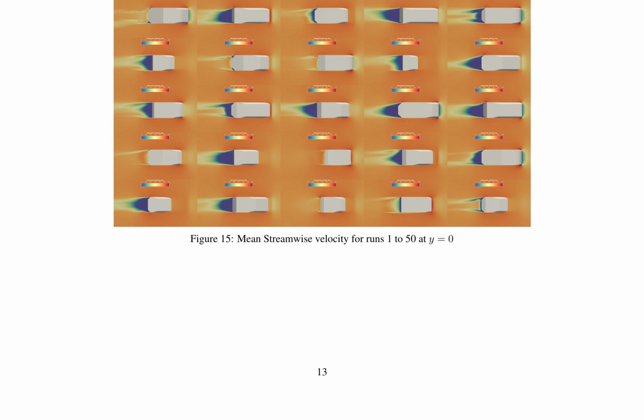The data points represent the average velocities obtained from these runs, highlighting the behavior of complex fluid flows characterized by nonlinear interactions and chaotic dynamics. By examining the mean streamwise velocity, researchers can gain insight into the overall characteristics of the flow, including its stability, turbulence levels, and potential for vortex formation. The choice of presenting the data at y equals 0 focuses on the midplanar centerline of the flow, where the velocity profile is typically symmetric in maximum.